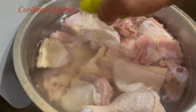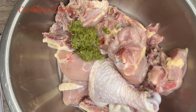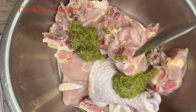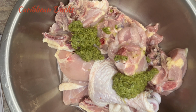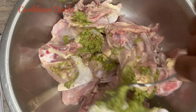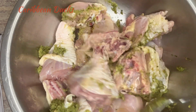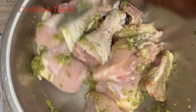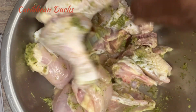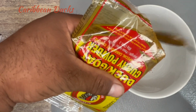Now we're gonna get started by washing our meat. It's been cut into fairly large pieces, and this is a Guyanese thing. You must wash with lime or vinegar, and we're gonna drain it off and go in with our green seasoning here. This is our basic Caribbean green seasoning. I got about 3 tablespoons of that, and we're going in to mix it well, and we're gonna set it aside for about an hour. Preferably, you can leave it longer, about 4 hours. 1 hour should do.